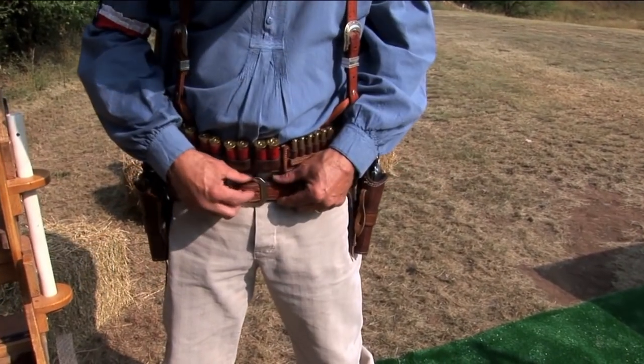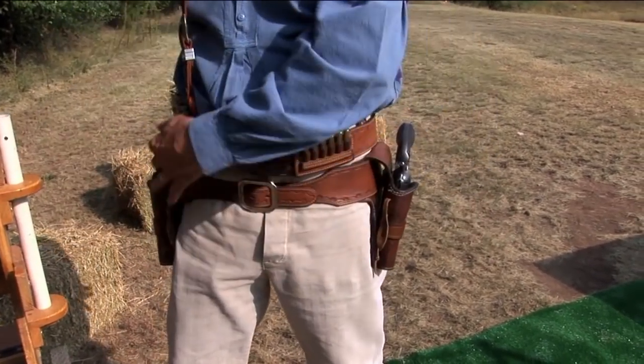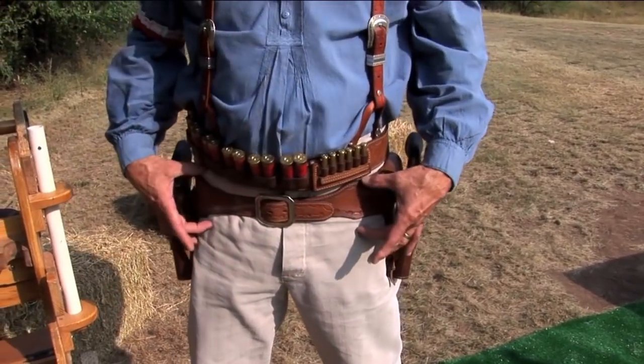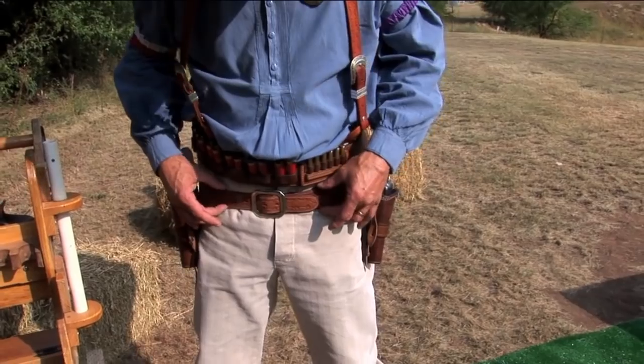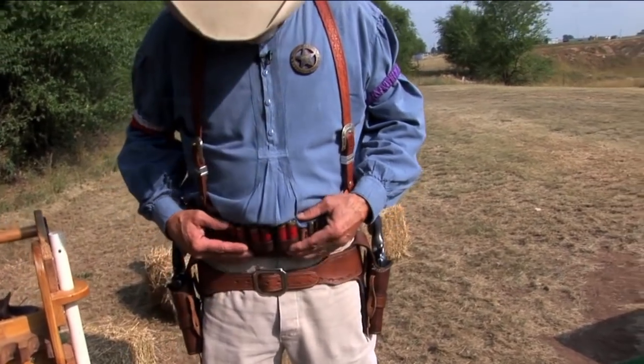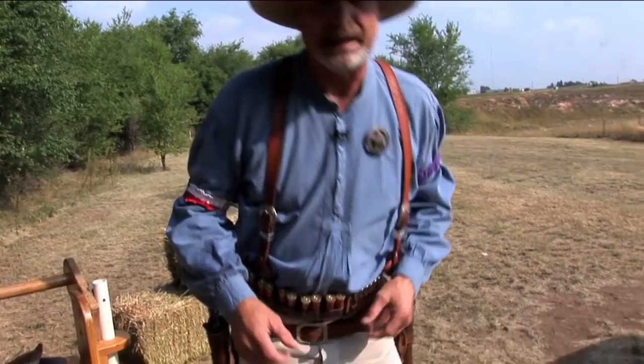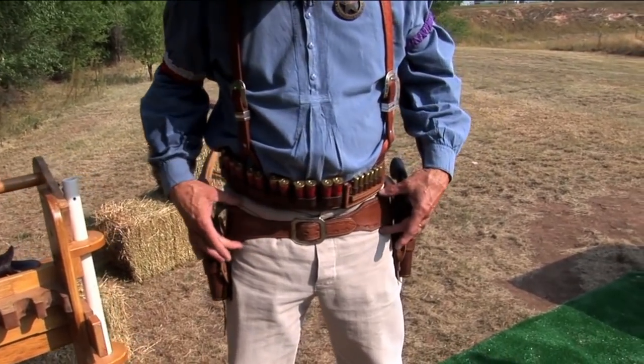There's another thing, you can wear a slide down here where you can put your shells. A lot of people will take this buckle and turn the rig completely around and have the buckle on the back, and that way they can put a slide right here. There's two different types of belts you can buy. One is called a taper belt. I personally like it because it's easier for bending and moving. And another one's a ranger belt.